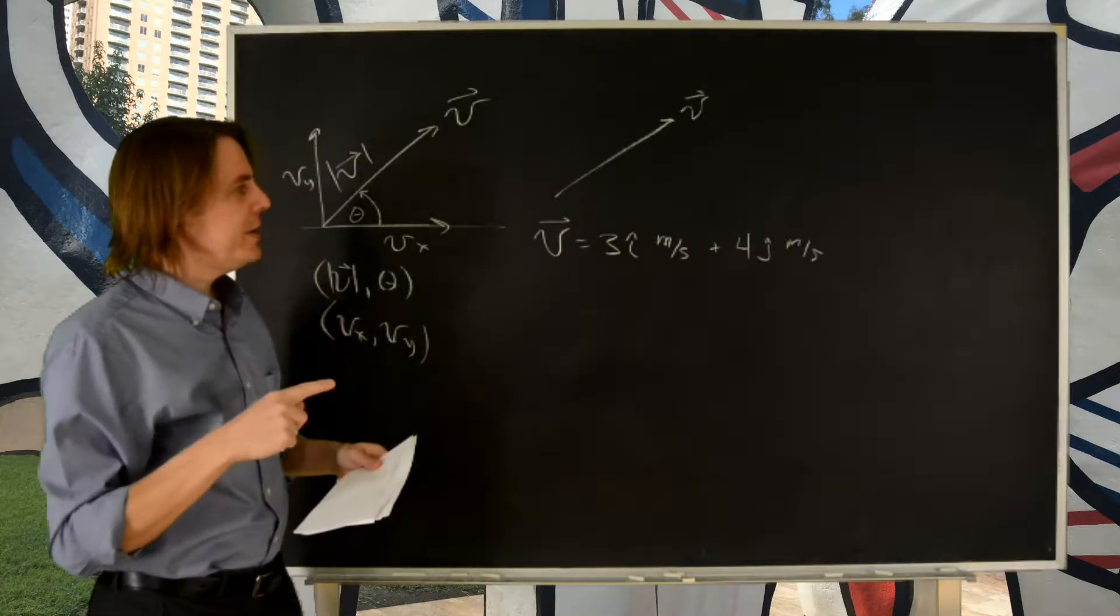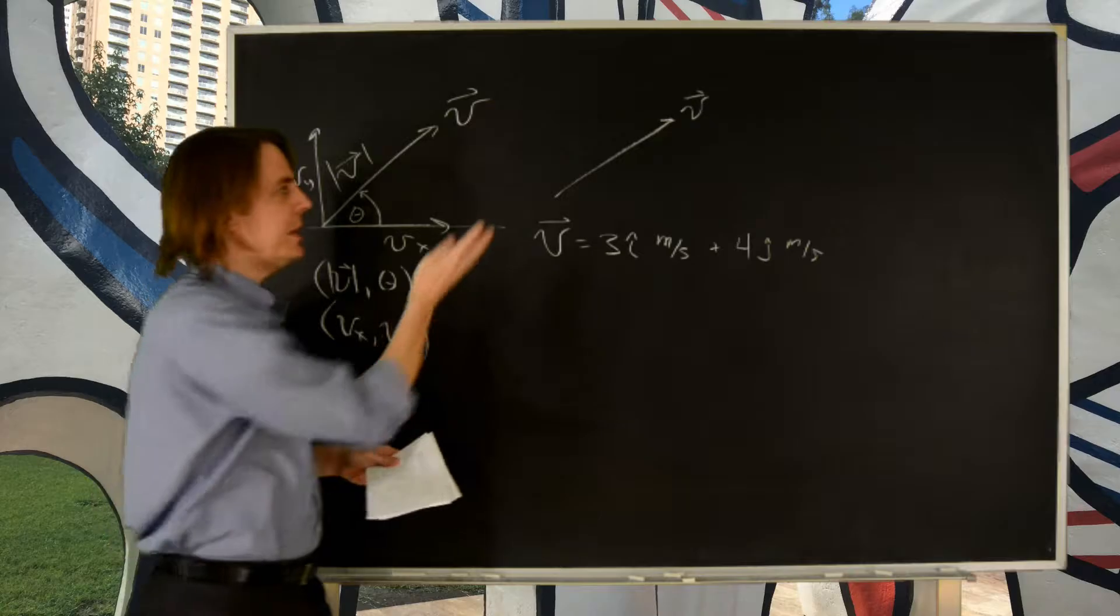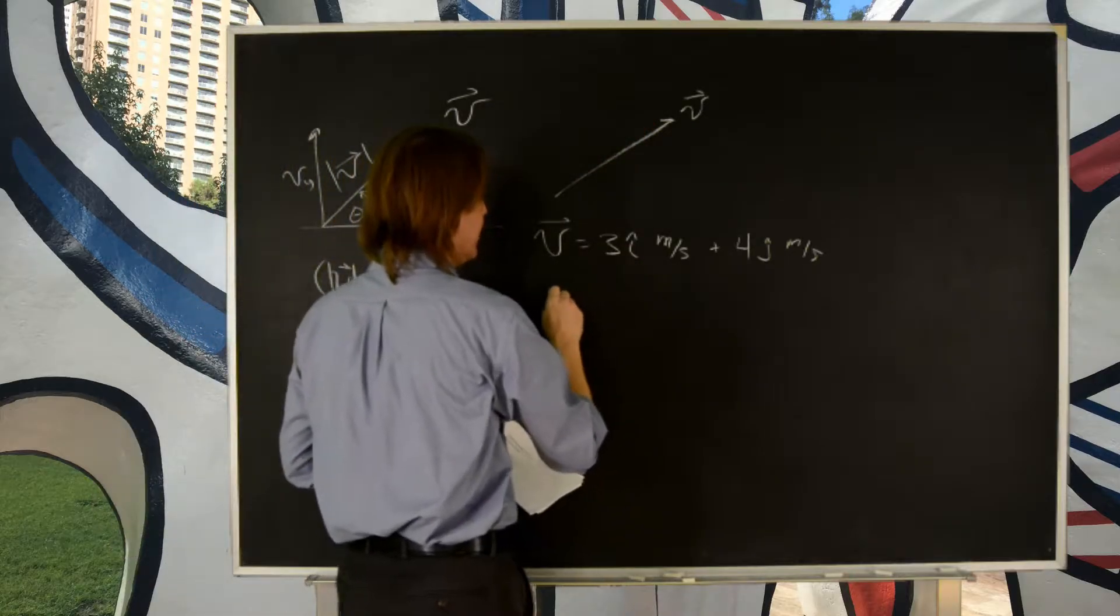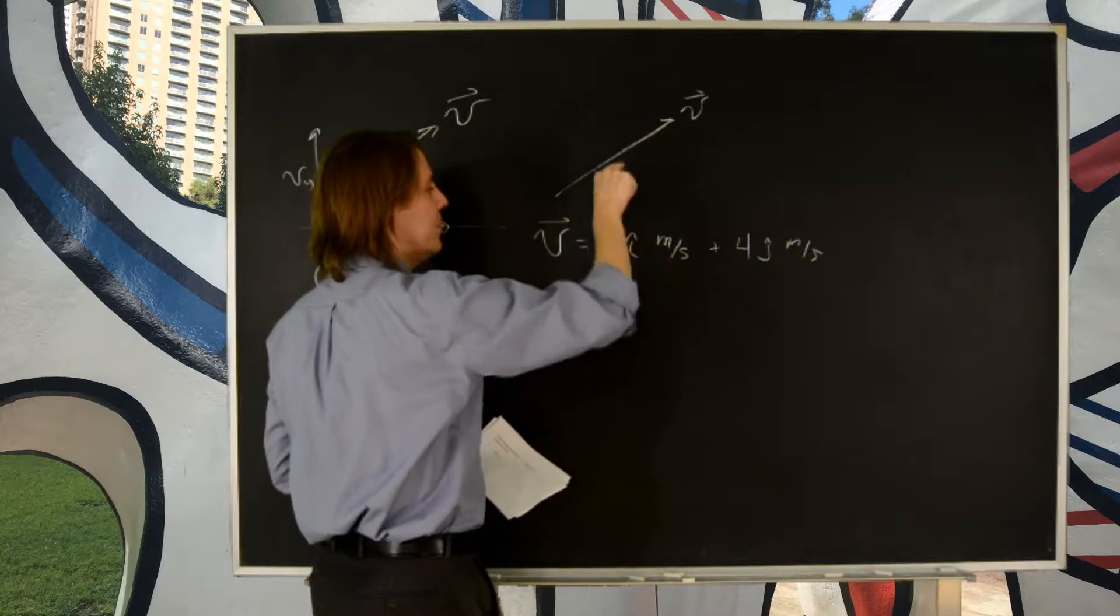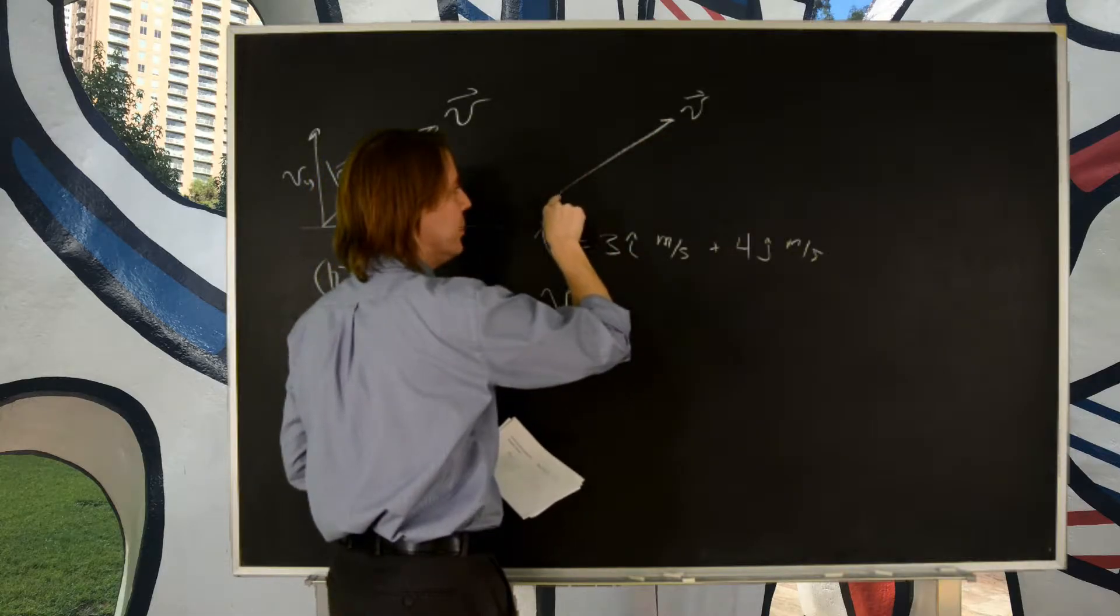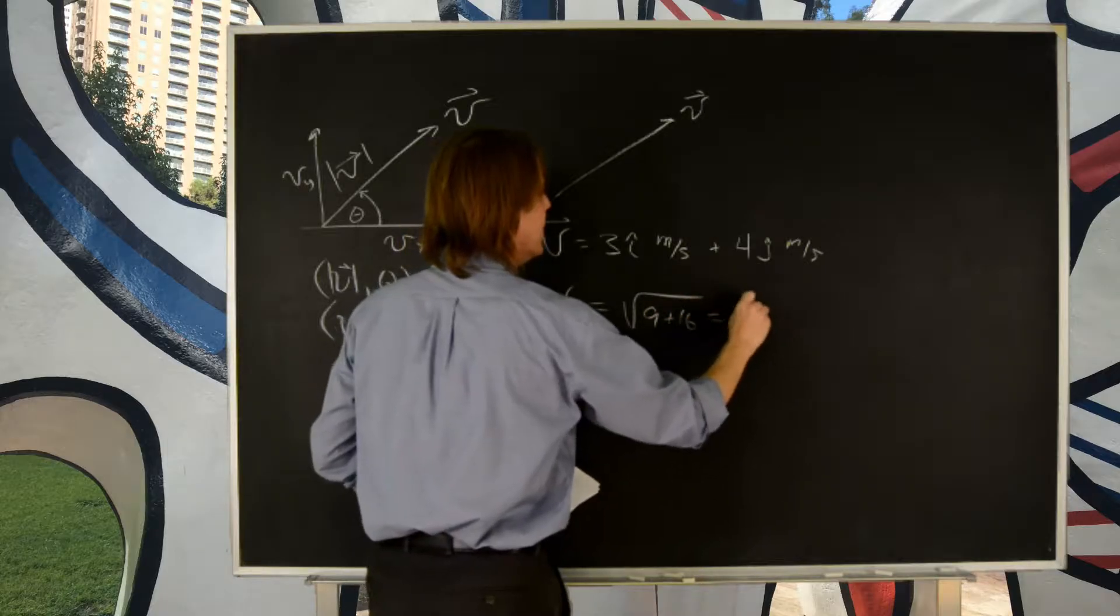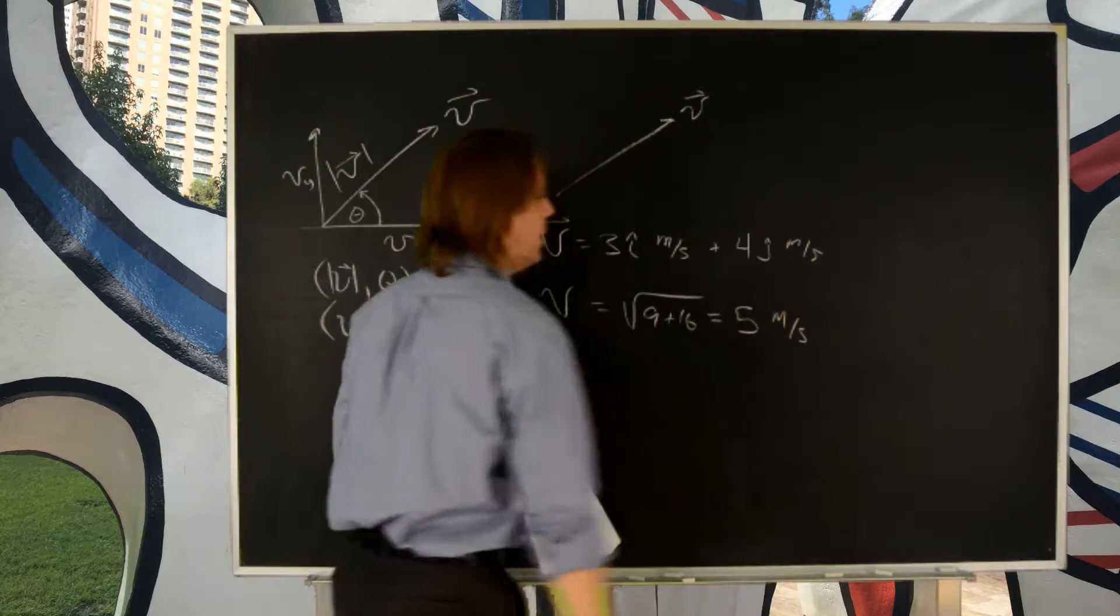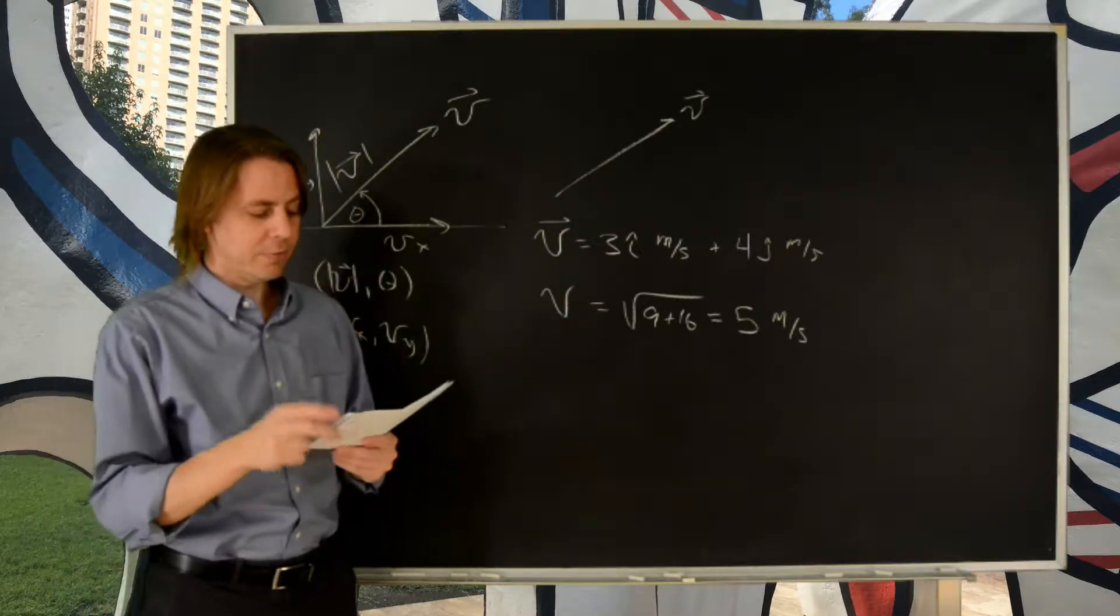So that is the velocity. It has to be a vector. But then the speed, the speed is the magnitude of the velocity. The speed is really how fast it's going. So the speed you'd write as v. You wouldn't put a vector hat on it. And the magnitude of a vector is the length. And the length, if we think of Pythagorean Theorem, is the square root of 9 plus 16 is 5. What a wise choice I made there. 5 meters per second. So that's the difference. The magnitude is the speed.